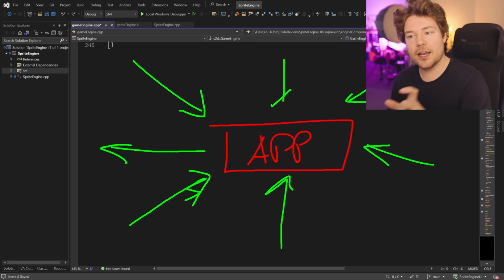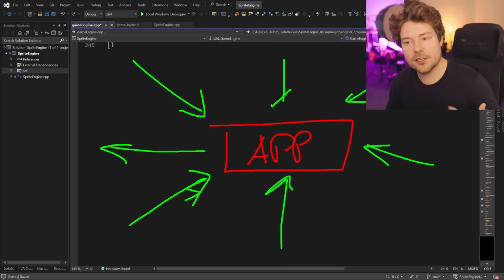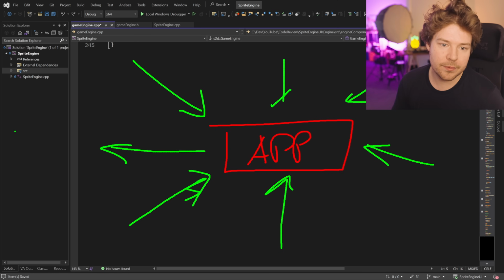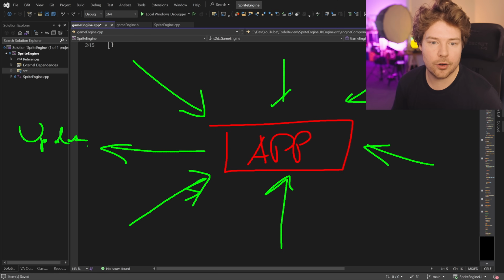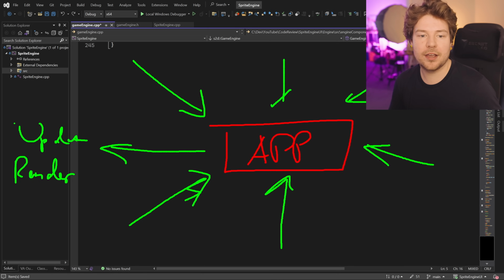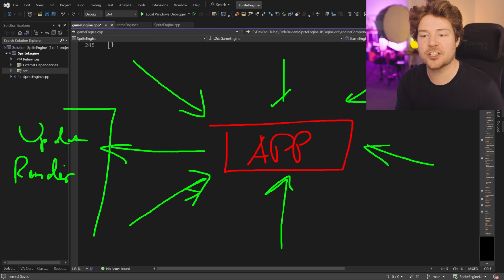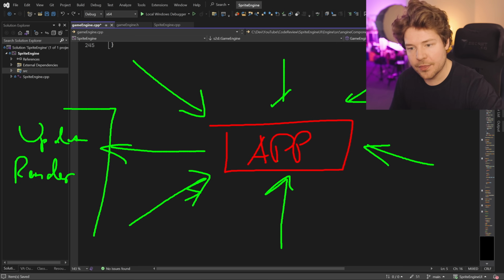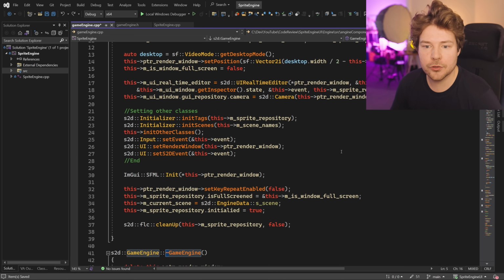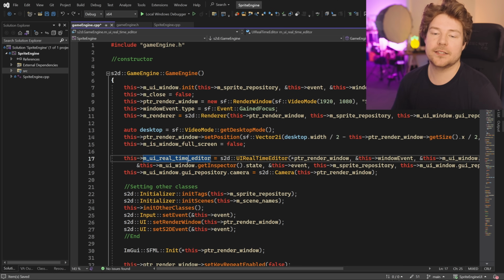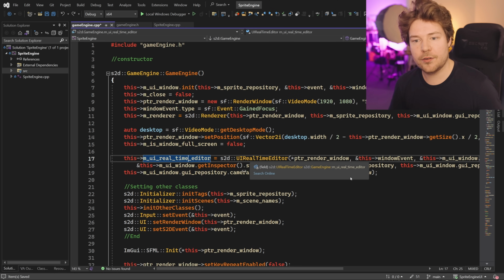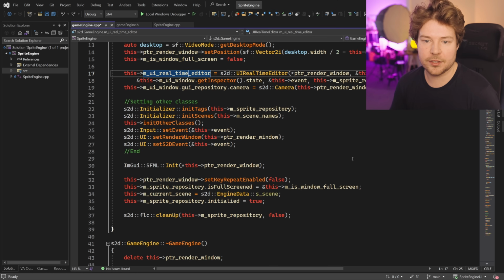So whilst you might have different global systems tied into here, you'd also have the app basically running update, render, whatever else you have. Maybe you have a layer system and you have to go through all the layers and execute updates so that you actually do something in your application. That would kick that off. So therefore, as you do add more systems, it makes sense to separate them out into their own files, into their own classes, so that this is a lot cleaner.